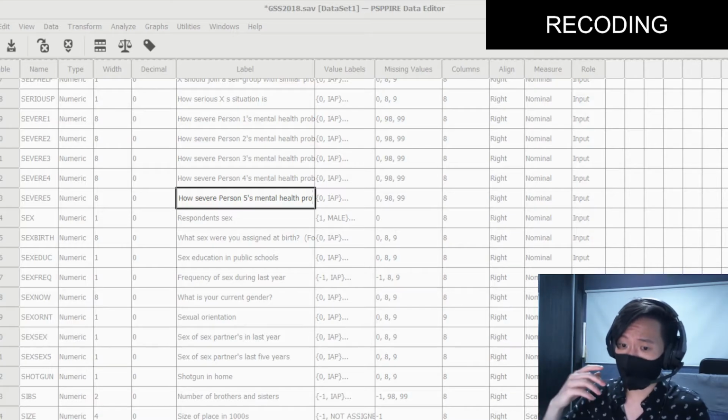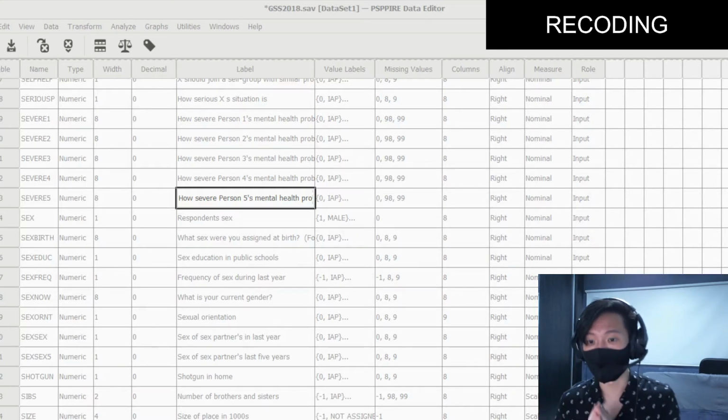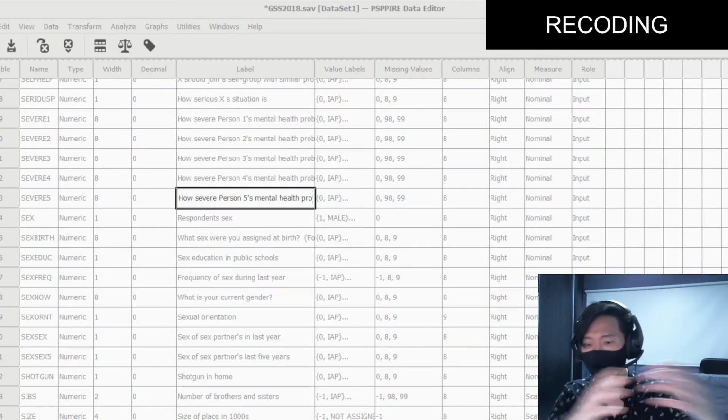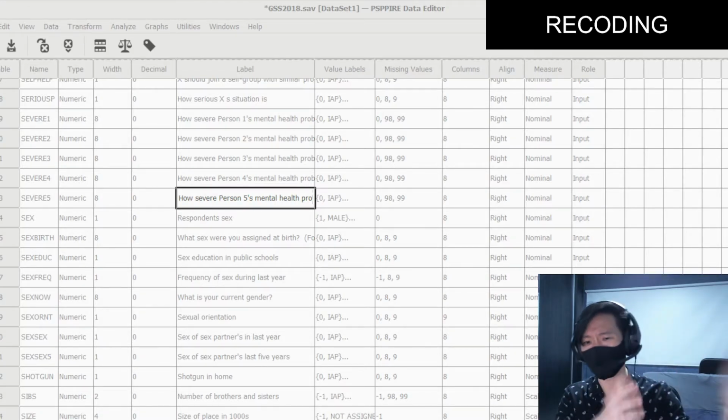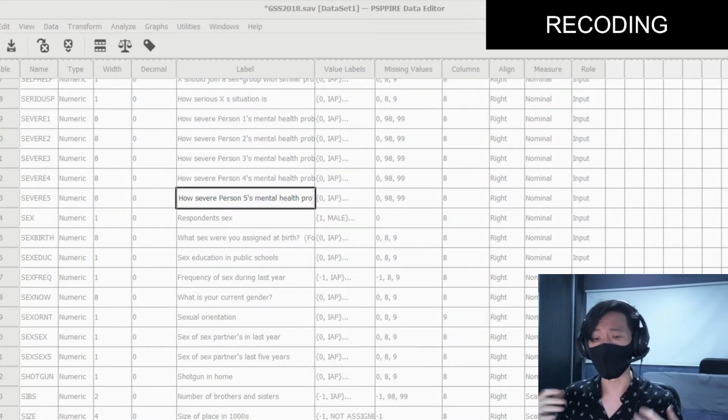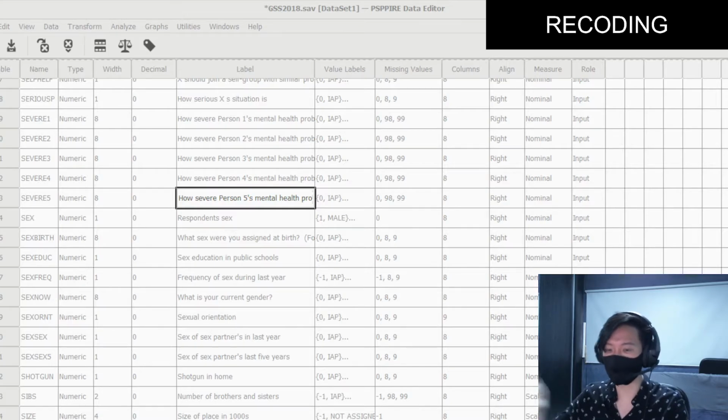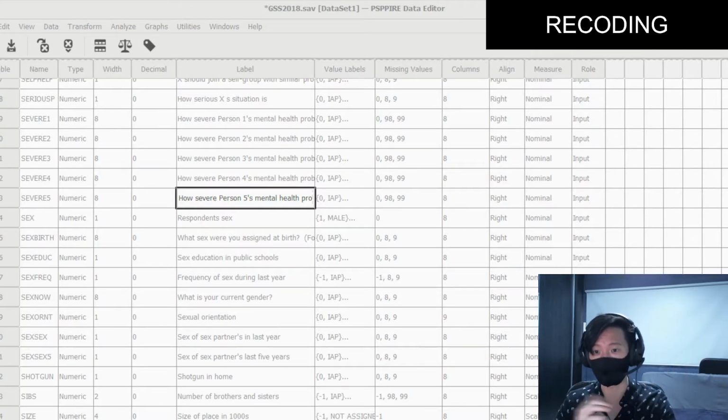And so the last main feature to be aware of is recoding. Sometimes you have a variable that does not work for your analysis. Maybe I have an age variable, but I don't care about the entire age range from 18 all the way to 89 plus. Maybe I want to look at a category of youth, so maybe 18 to 22 or whatever. A category of young adults, I don't know, 23 to 35 or whatever. I'm just throwing out numbers here. But let's say you want to split this up into certain categories, right?